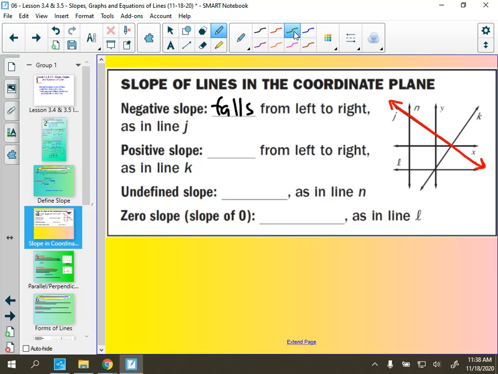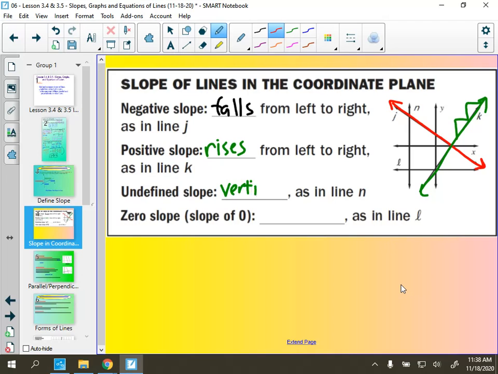And if that's the case, then we could recognize that a positive slope rises from left to right. So we're talking about line K here in this case. It's up and to the right, up and to the right. I don't know exactly what the slope is, but I could tell you that this line K has a positive slope. The two kind of weird ones are unique in the sense that a vertical line is undefined as far as slope goes. So let's just say an undefined slope would be a vertical line.